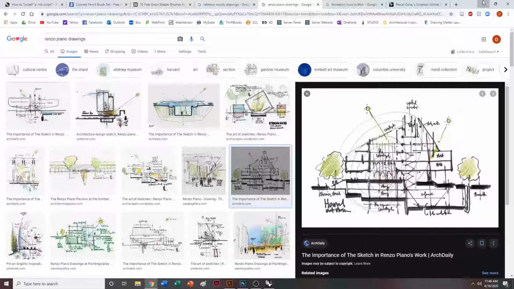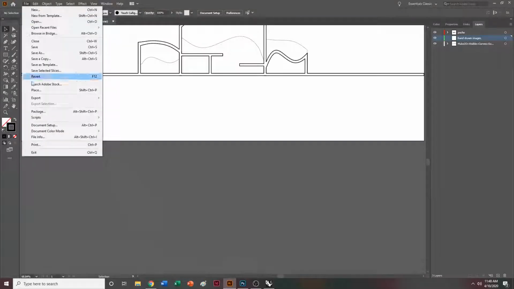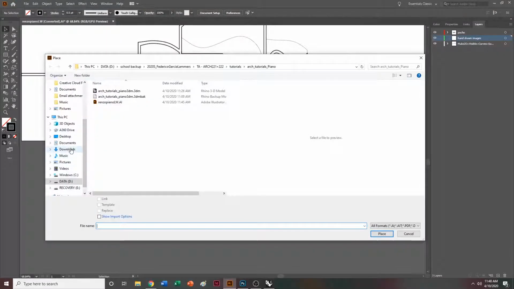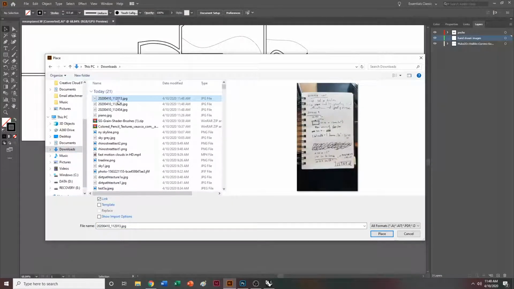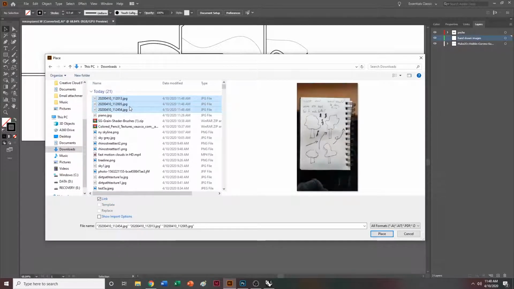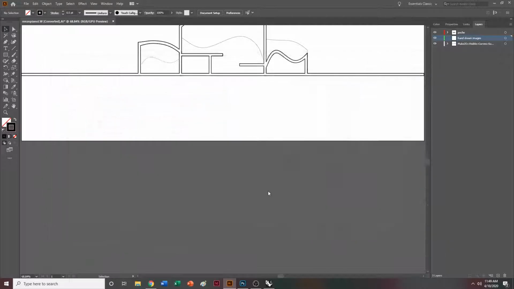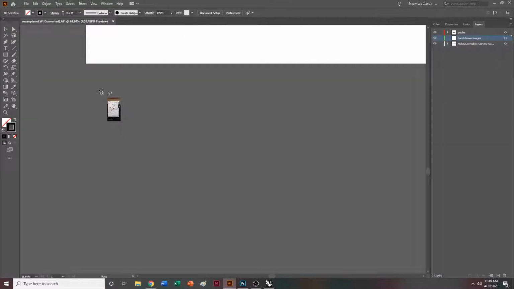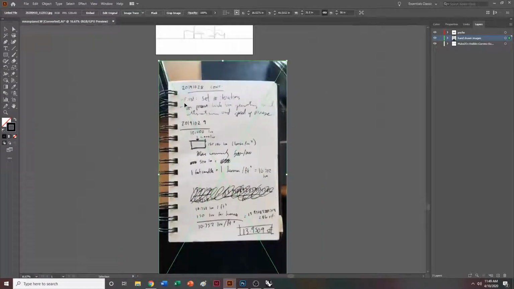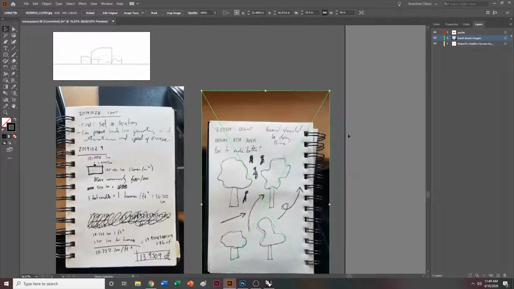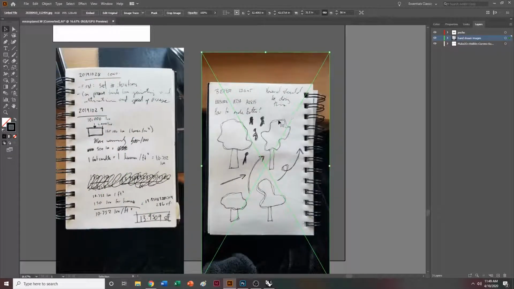So I'm going to go back into Illustrator and do File, Place, and place two images that I just kind of took from my notebook from a long time ago and just kind of sketched up quick. I sketched a couple of trees and people, which I'll point out in a second. Basically, if I just click those two into existence, you'll notice that I drew some trees and some arrows and some people and wrote down some stuff.